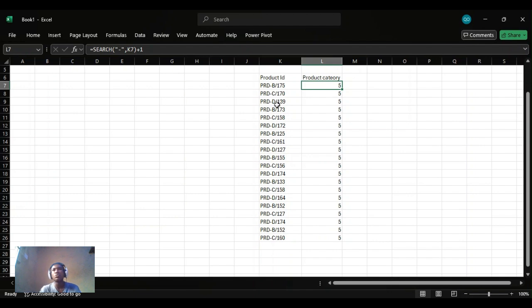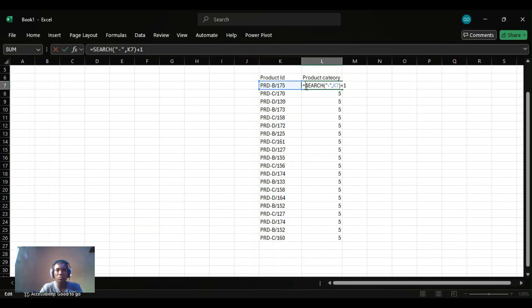After that, we use our mid function. In using the mid function, we are asked for text, start number, and number of characters. In our start number, we just use our search. We use our search to return the position of those values we want to extract. Then we put the number of characters and say enter. So that's what we did here.